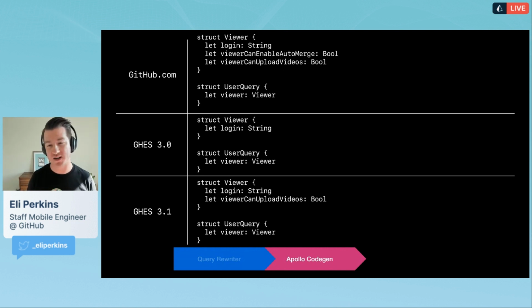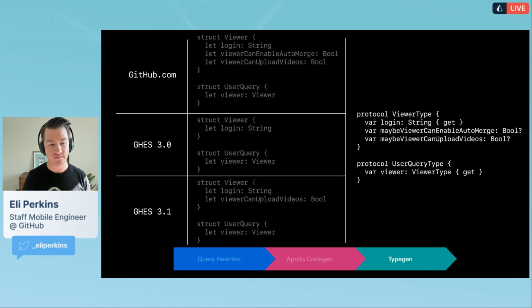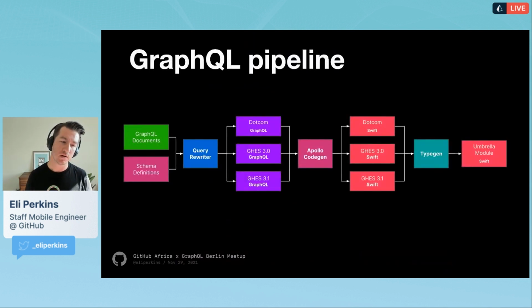We see there's a bit of duplication here, so let's see how we can fix that. To make this easier for our product engineers, our type gen then creates a generic anonymous interface for all 3 of these types, exposing optional values for those which might not be available in all GraphQL schemas that our app supports. This approach means that our team can create queries that work for any GitHub GraphQL API without needing to write explicit introspection checks at runtime. The end result is a much better product for our customers. This approach is still something that we're iterating on today, but we've found the results to be quite promising. Just another example of how GraphQL introspection can be used to build better products.